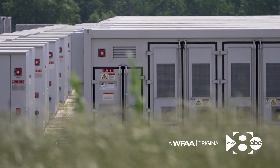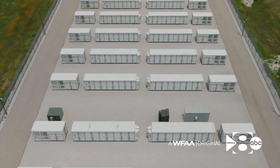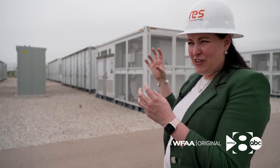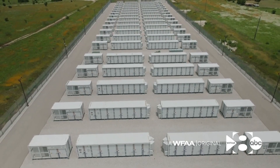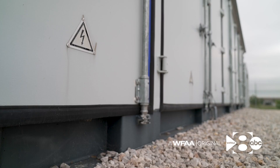There's a new cash crop sprouting from Texas' prairies and pastures. It's planted in rows and ripe for harvest, rain or shine. Power comes from the grid, and we charge it into the batteries. It's held in these shipping containers. A sort of energy farmer, her company Eolian owns this array on a ranch in North Fort Worth. It's one of Texas' oldest battery systems, plugged in just two and a half years ago.